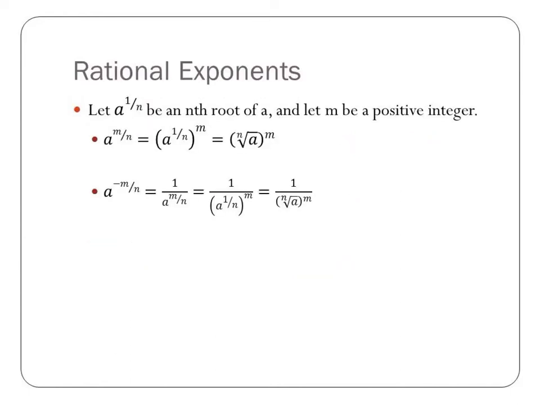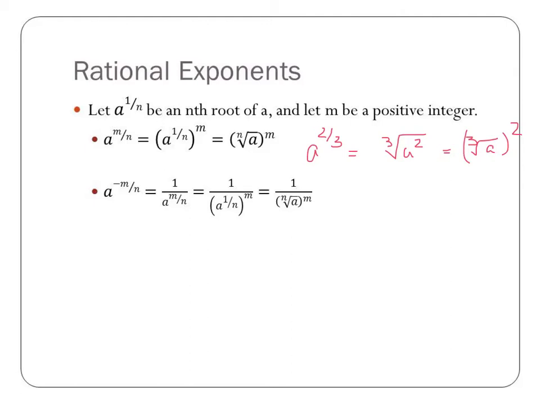Alright, so a few more notes. Two things we're doing here. The first one is we can split up our fraction for our exponent. So for example, if we have a to the 2/3, that's going to be the cube root of a squared, or you can do it as the cube root of a, squared. It doesn't matter where that squared goes. Okay, so that's what this first one says, that the denominator is going to pop around to be your index, and you can split it apart like that.